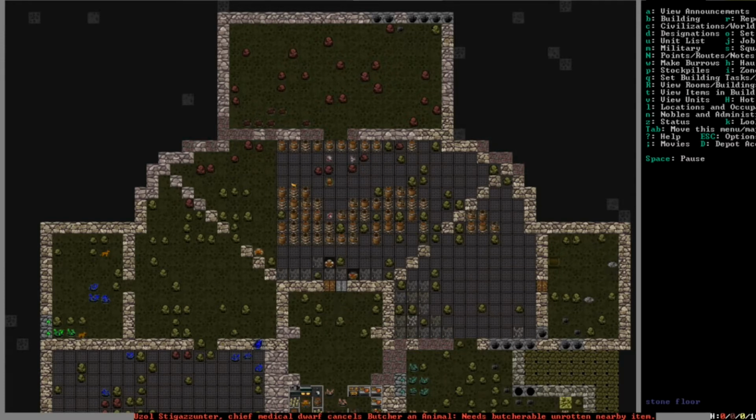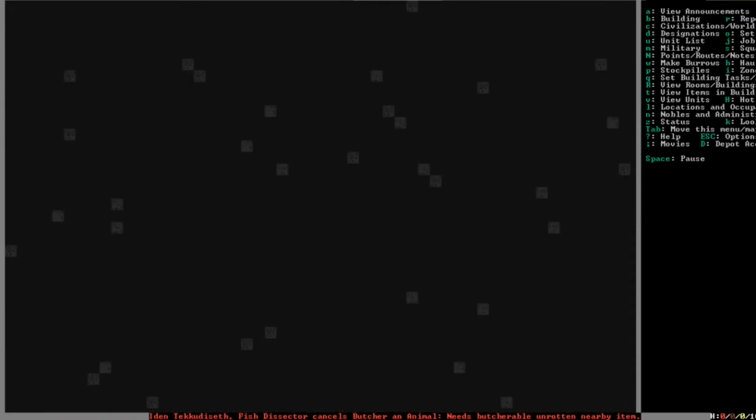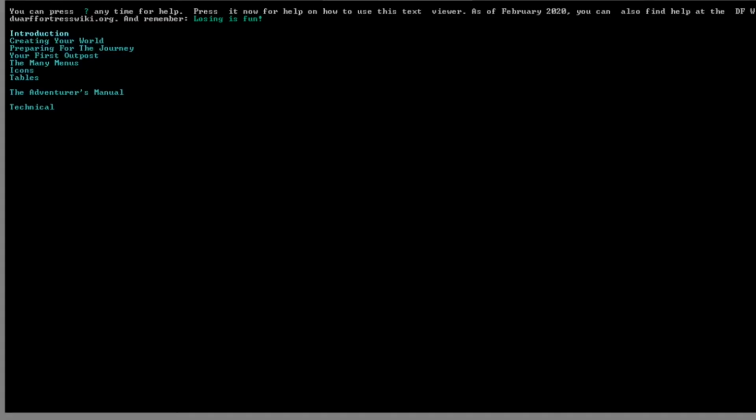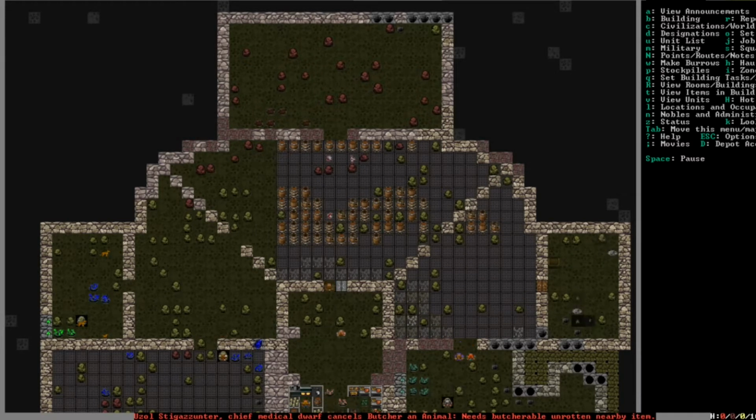And one thing you might not notice, though I tried to get it to work, is that we're supposed to have a chat thing going on. Alright, that's what question mark does. And yes, the thing about Dwarf Fortress is its big saying, losing is fun. Okay. Let's see. How do I get the chat log to work?